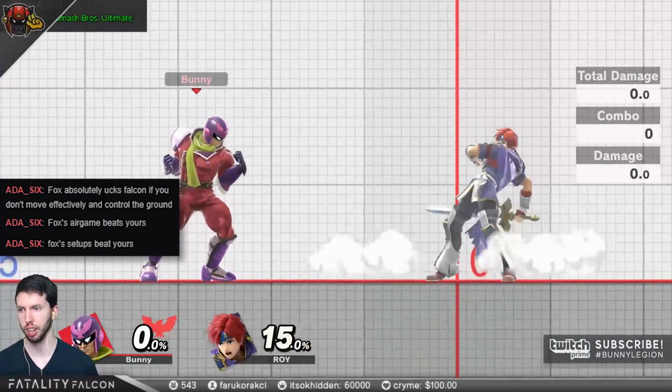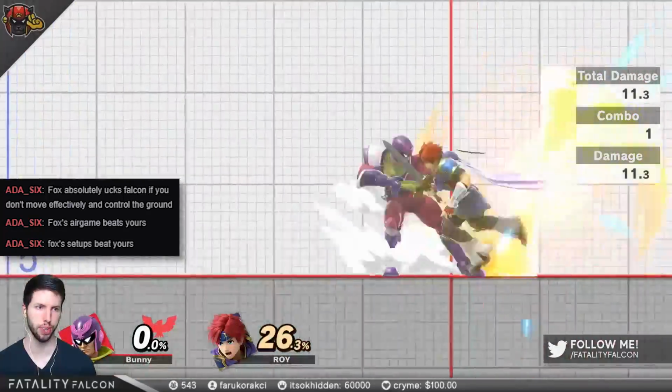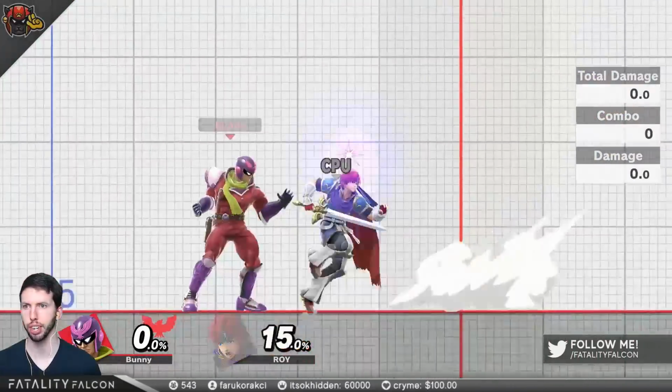Yeah, exactly, out of 6. Falcon's ground game beats us, but I'd be willing to bet that with the Falcon buffs, our ground game beating his, combined with just the buffs in general, means that matchup is pretty even now.